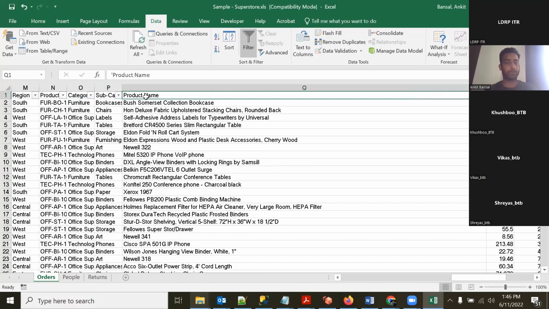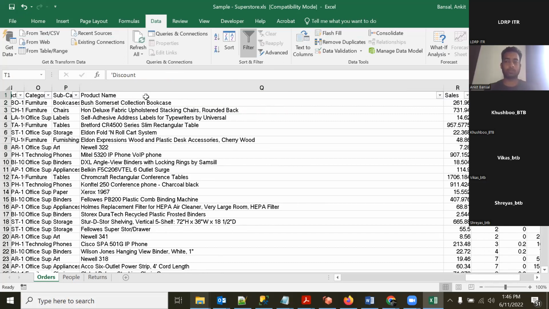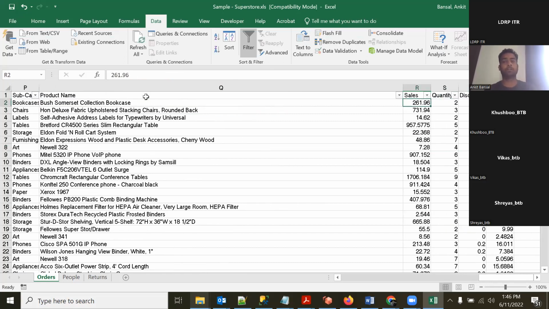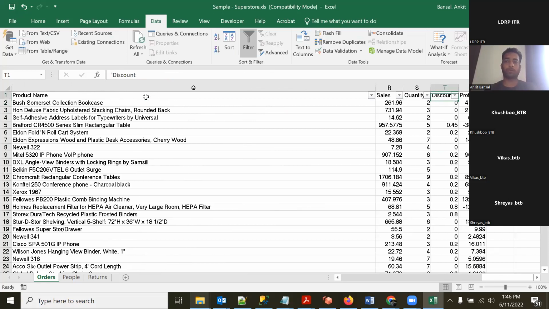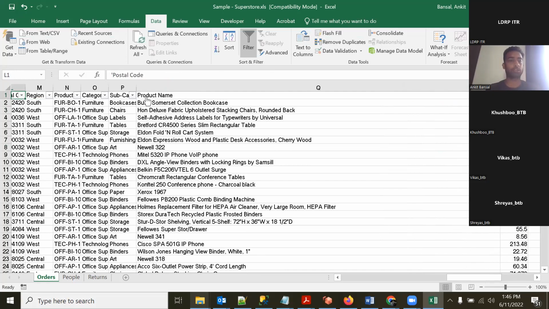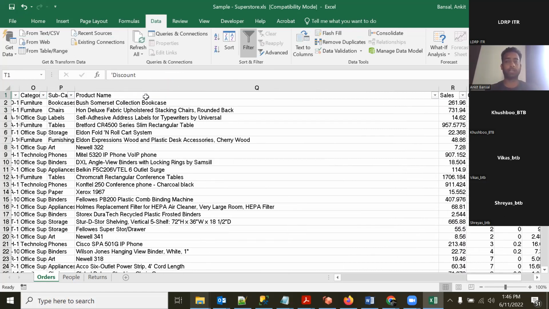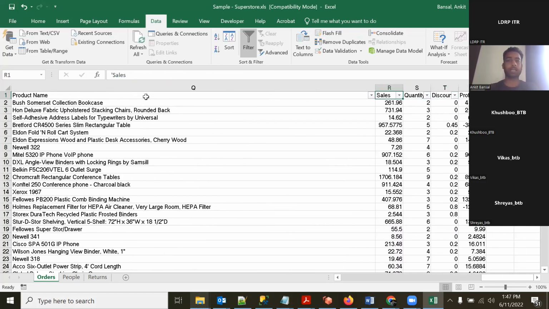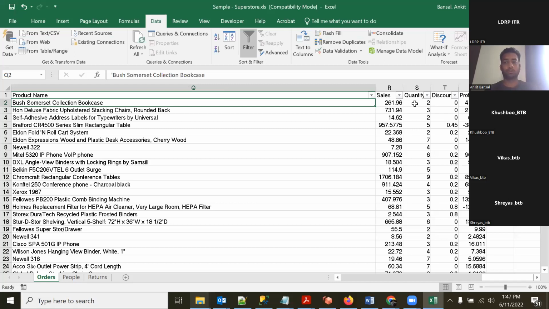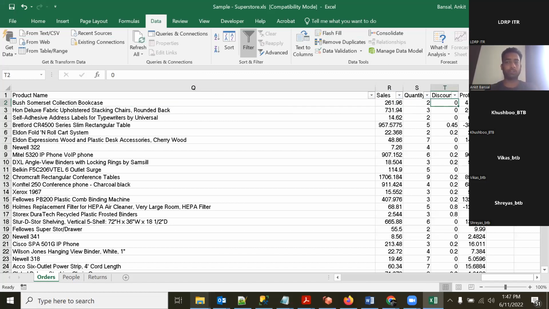Then we have product name, and then sales. So in that order, what was the sale, quantity, discount, and profit. These 4 are the measures. So we call it dimensions and measures. Dimensions are all attributes, like region, product name, product ID, city, country. These are attributes and these are facts. All the numbers, like what is the sales of this order, what is the quantity. Whoever has bought this product, there are two quantities, right? There's no discount. This is the profit and this much is the sales, right?